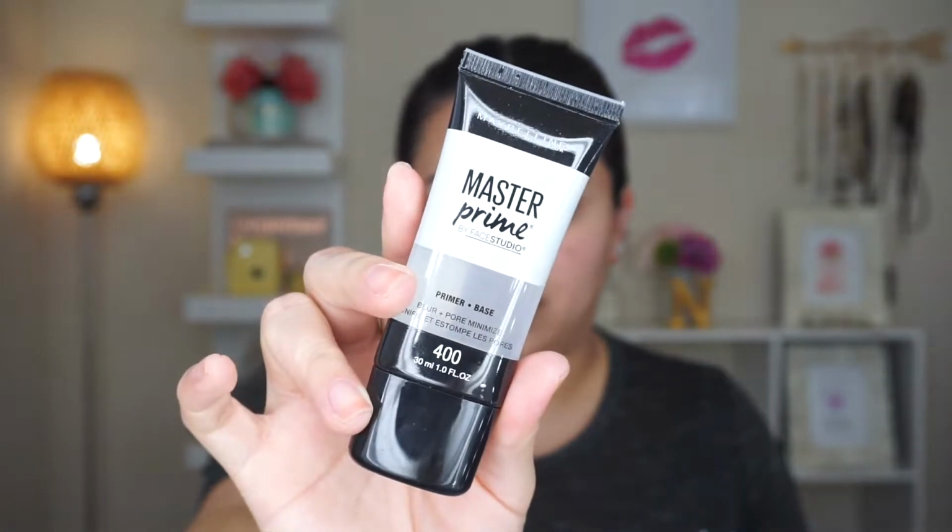For today, I'm going to use one that is a little bit on the neutral side. It's just a pore filling primer. So this is the Maybelline Master Prime Studio Face Primer, which is this one here. So we're going to go ahead and apply that.